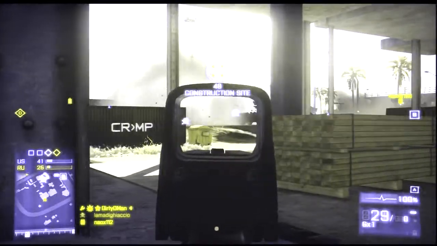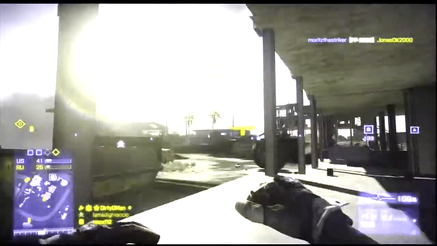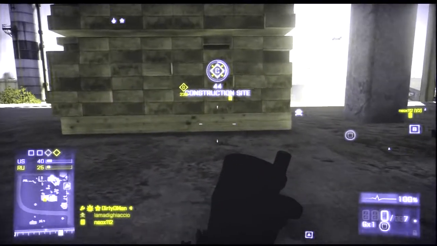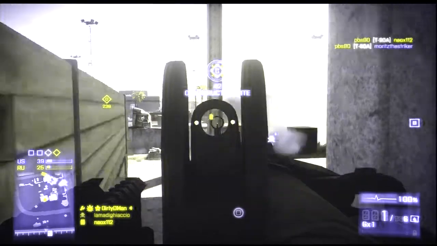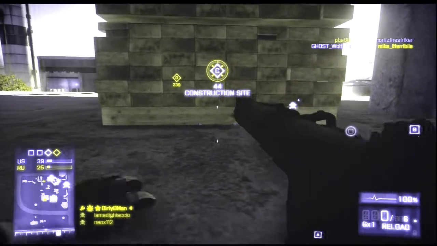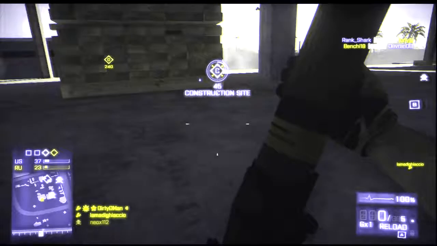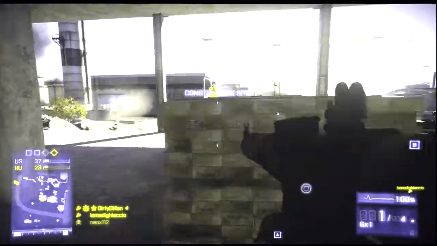Alright, here we get C. We're trying to get C. Still haven't got it yet. Again, I go back up here because I see a tank. So I reload my rocket, I shoot my rocket at it. No, I hit it that time. I didn't get him that time though, I missed him with my rocket.